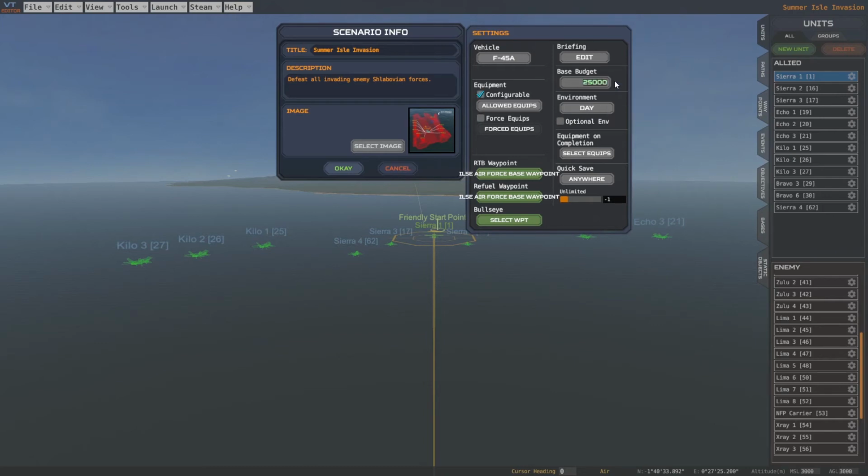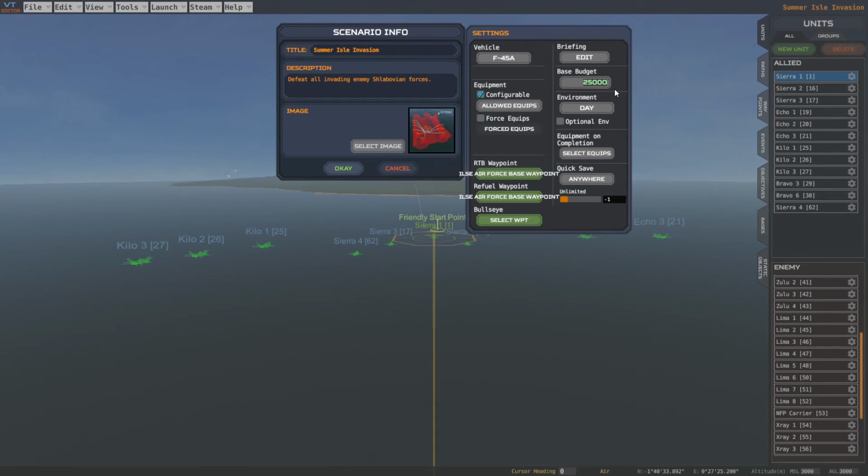I don't know what good values are personally yet. I haven't put a gauge on measuring my equipment, what I'm doing, how much it costs, how much I weigh, all this other stuff, conserving fuel, and all these other things that you can put into your scenario to make it more appealing, more detailed, all these other things. So I don't exactly get all that yet.